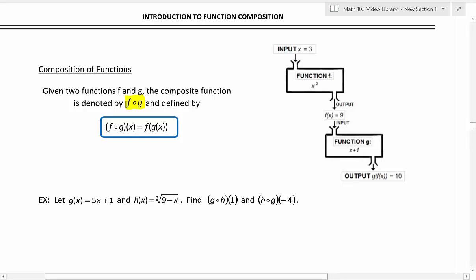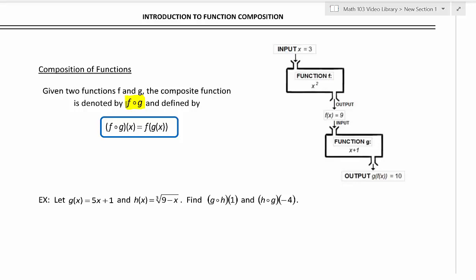In function composition, two functions are acting on an original x value. I oftentimes think about it as an assembly line. One person gets a piece of metal and they bend it into a certain shape, and then they pass it on to the next person, and that person's job is to paint the piece of metal, and then they pass that on to the next person whose job is to drill a hole in it, or something like that. So an original piece goes in, and then a different product is coming out. That different product is handed off to the next person, and again, a different product comes out.